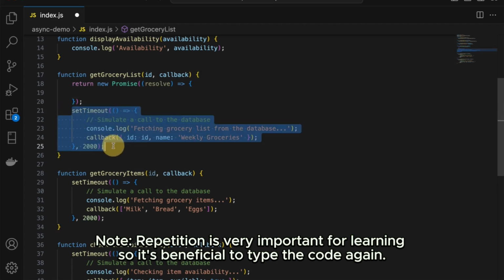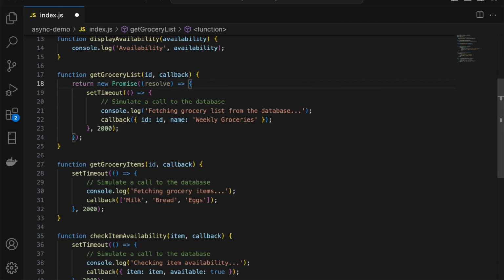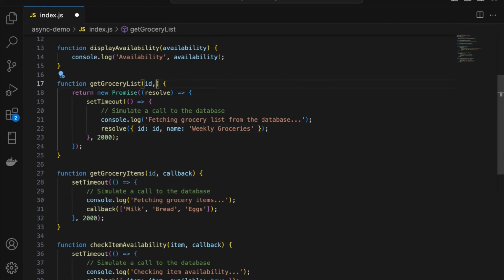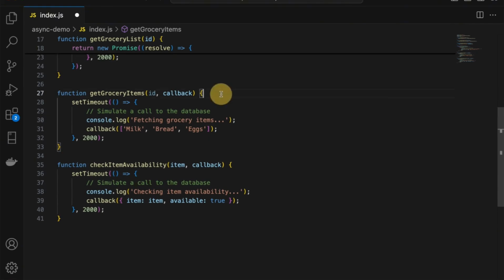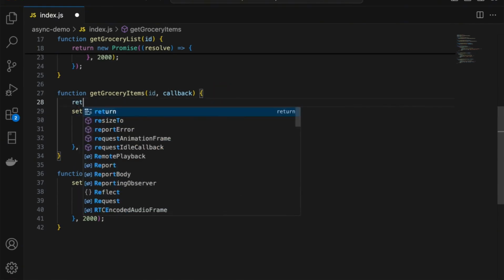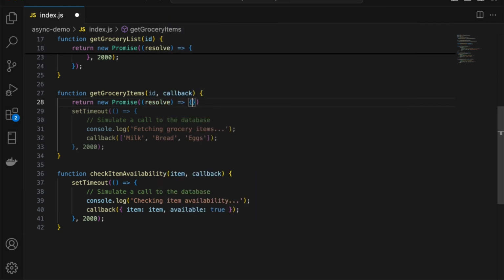And we just move this up, option up arrow. Then instead of callback, we just call resolve, and we can remove the callback parameter.